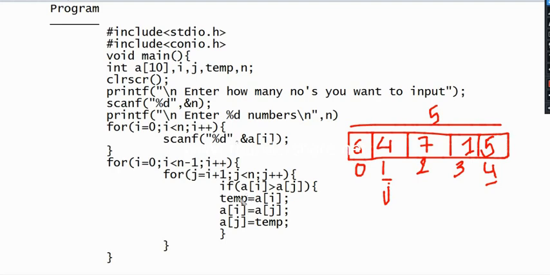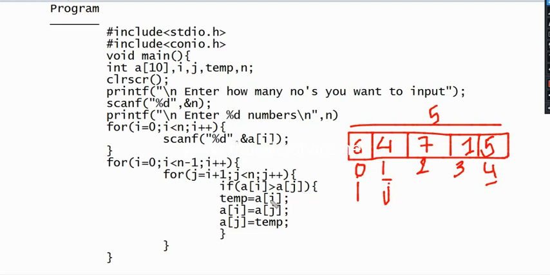So what we have to do is test if a of i is greater than a of j. This is our i, so a of i is the 0th index element, 6, which is greater than the first index element 4. The condition is true.